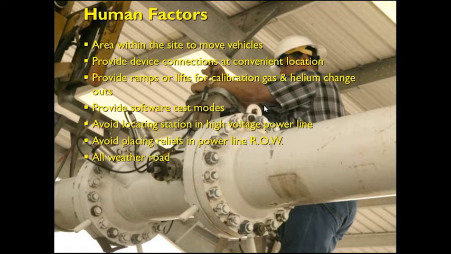Some companies are paying attention to the size of the calibration gas bottles and the particular pressure ratings of those bottles. Some are buying the low pressure bottles loaded to a pressure of 250 pounds. Some are buying the high pressure bottles, but the difference between those bottles is the high pressure bottle, when loaded, weighs some 150 pounds. The low pressure bottle weighs about 50 pounds when loaded with gas. So there's a big difference in being able to handle those particular bottles, and you need to consider that.